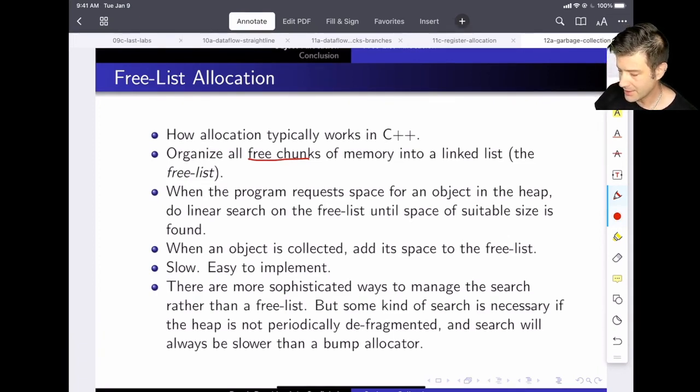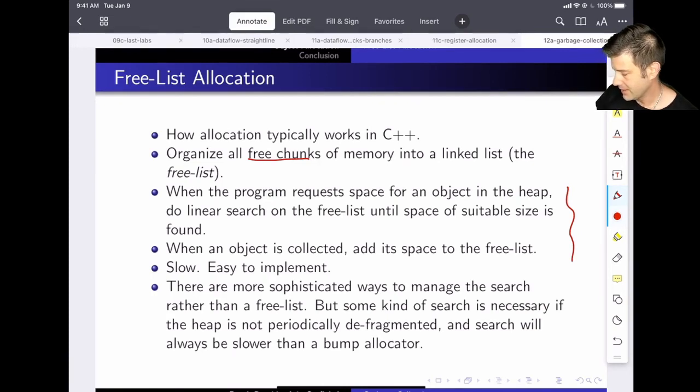Either that's done by a compiler or by the operating system, or usually a mix of the two. And when the program requests space for an object on the heap, you have to traverse this free list to figure out where you have free space. So it's going to be way more than 10 assembly instructions.